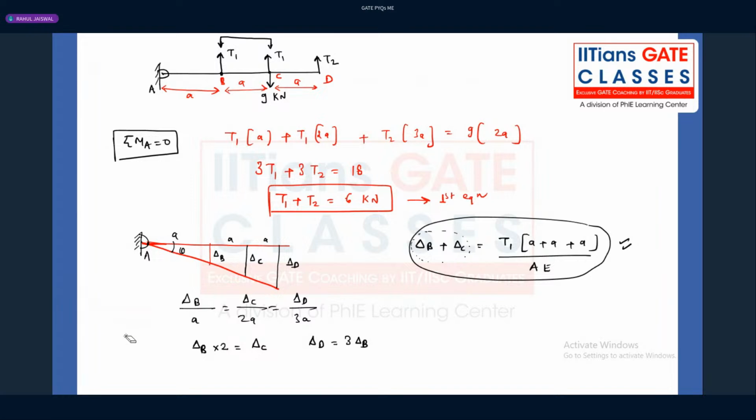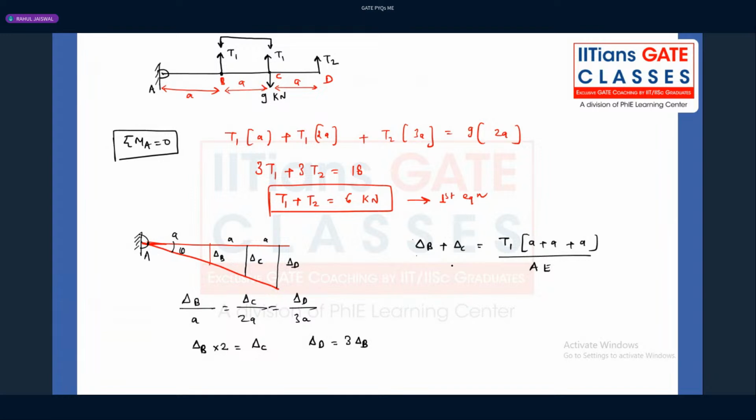Again, this question will look very easy, but among all the questions from all the sections, this is the toughest question according to me, if you are not getting this particular step. But if you already know the concept, just like you know the concepts of all other things in strength of materials, if you know this concept also, definitely you will be able to solve it.